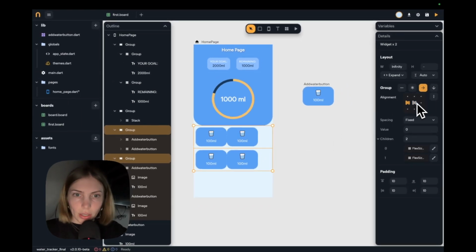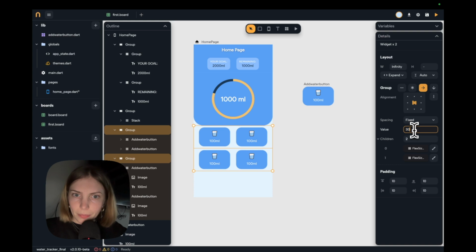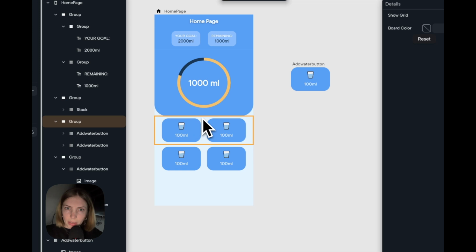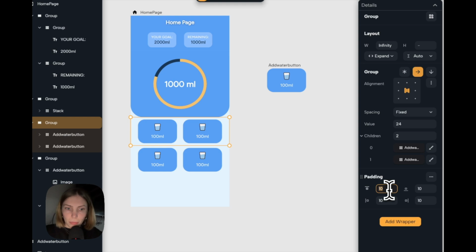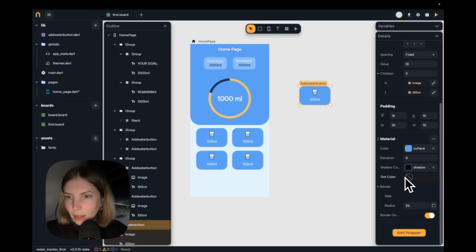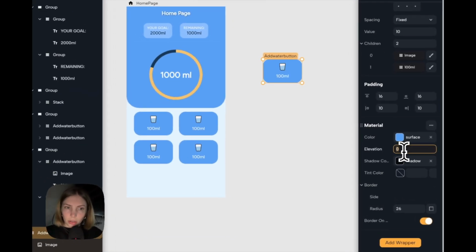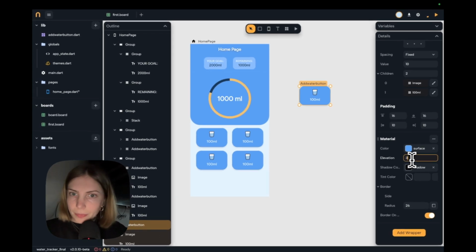And I'm also going to change the alignment to the center. And I'm also going to add some spacing between the cards inside of them. I think I also want to add some more spacing on the top of this one, so I'm going to select it and add some more padding at the top. And now I select the main component that I left outside of the screen, and I want to keep modifying it a little bit. So I want to add some elevation, so it's going to add some shadows to create some depth in the design, but just a little bit.